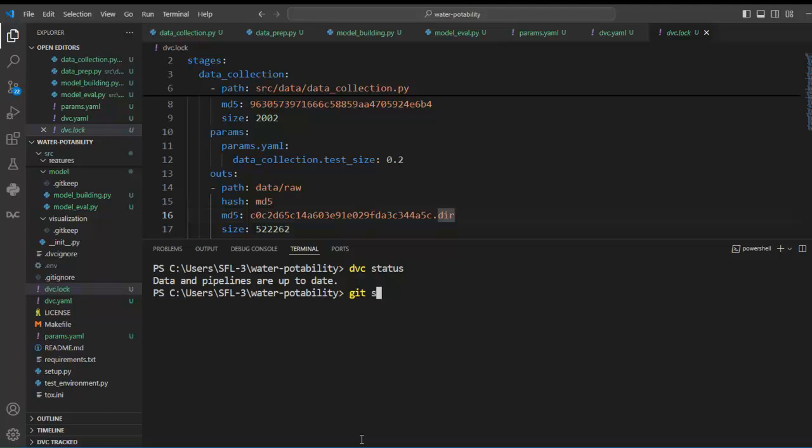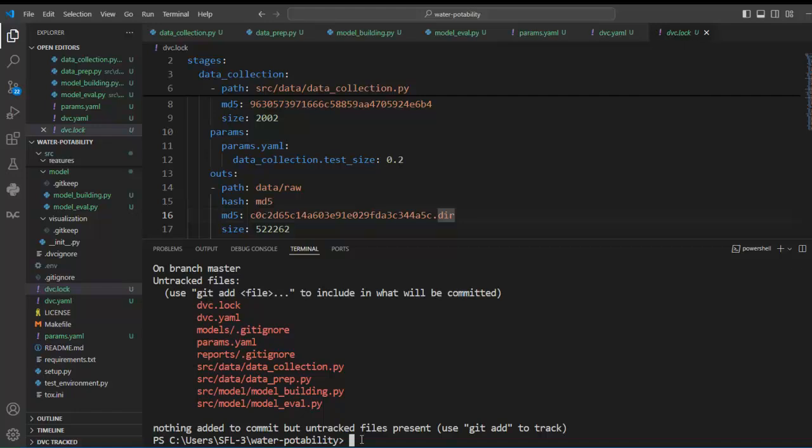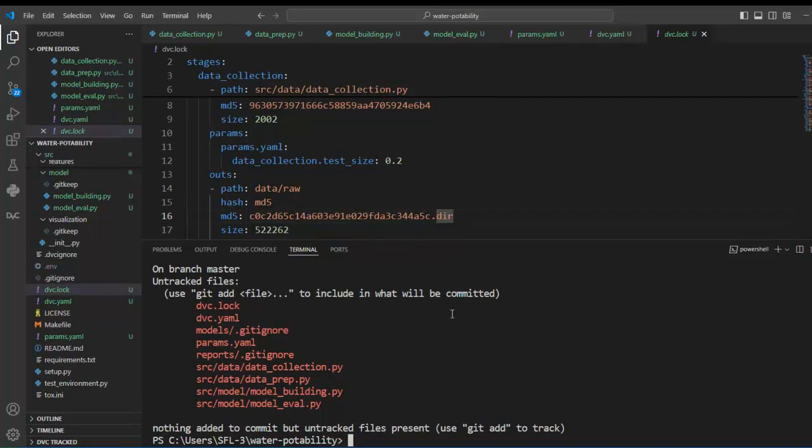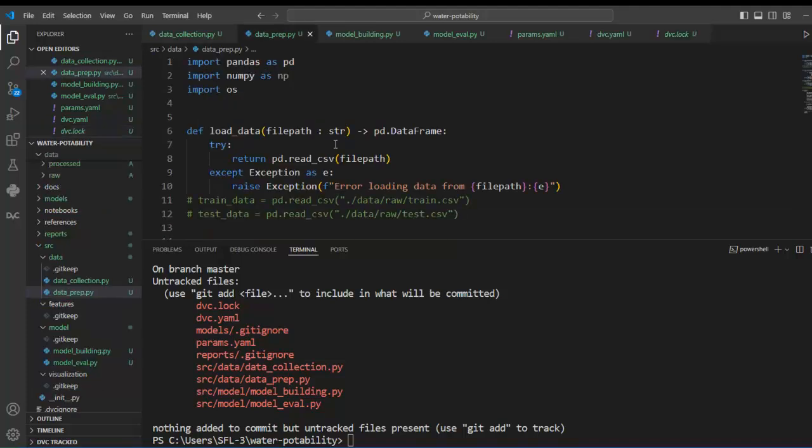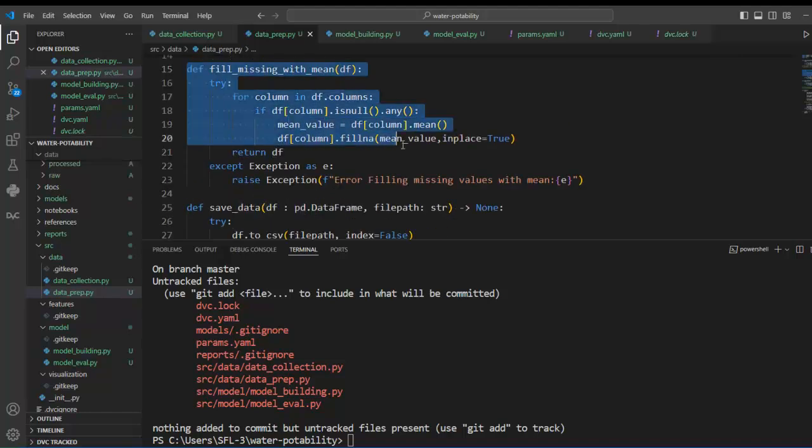Also, let's check Git status. As you can see, these files are untracked because we have just added them, right? We need to commit these files now. As we discussed earlier, we are going to perform a simple experiment. Instead of filling missing values with the mean like this, we will use the median of the respective column.